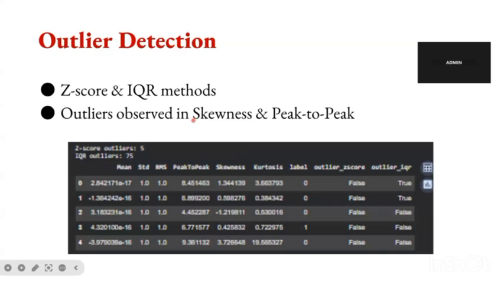This slide shows the ways in which outliers were defined statistically. We used both the Z-score and IQR methods to define outliers from the extracted features, and there were outliers in terms of skewness and peak-to-peak value, and this reflects the natural variability of the ECG signal across different patients.